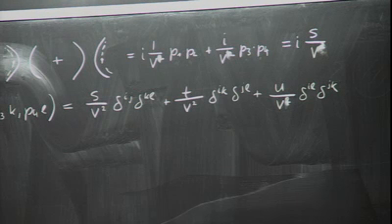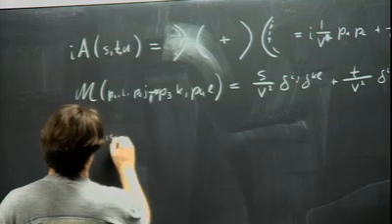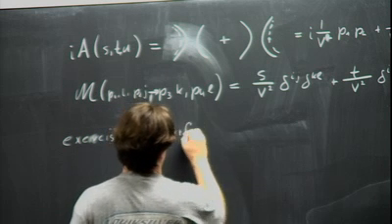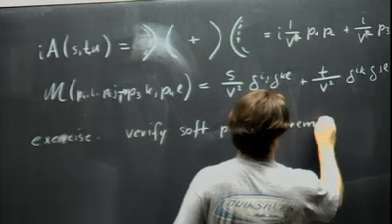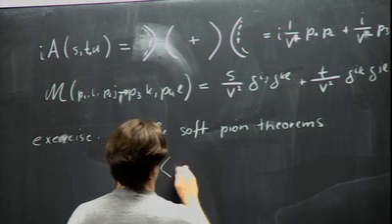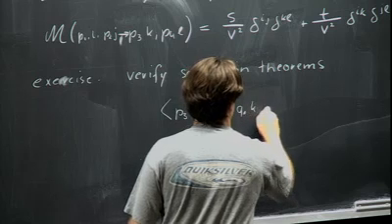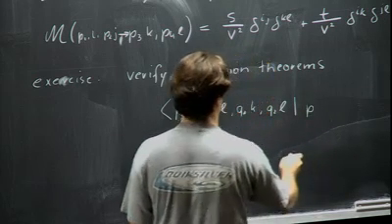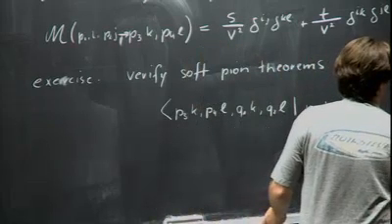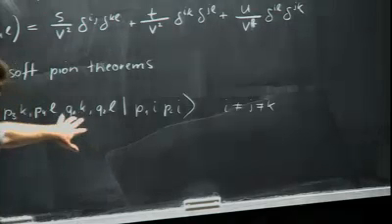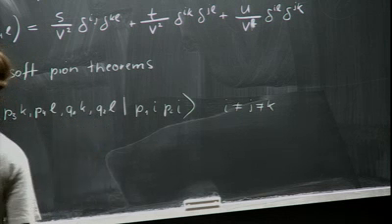And what you can do, if you want, is use this theory to verify, as an exercise, our soft pion theorems for the process where you have, let's say, p3 with flavor k, p4 with flavor l, q1 with flavor k, q2 with flavor l, and then p1 with flavor i, p2 with flavor j, and these can all be different. So yes, you can take i not equal j not equal k, and you can do it just by brute force, obviously, but you can also look at which diagrams actually have a chance of contributing in the limit where you take q1 and q2 to 0.